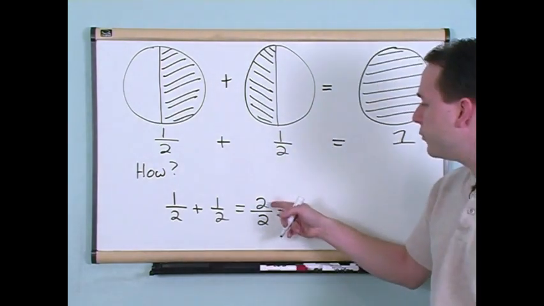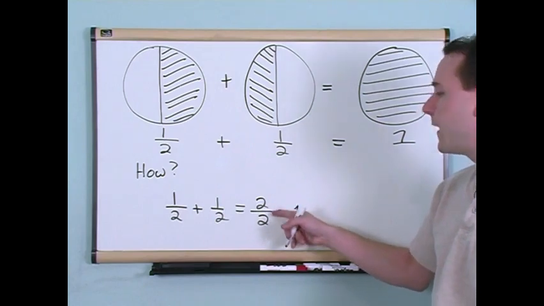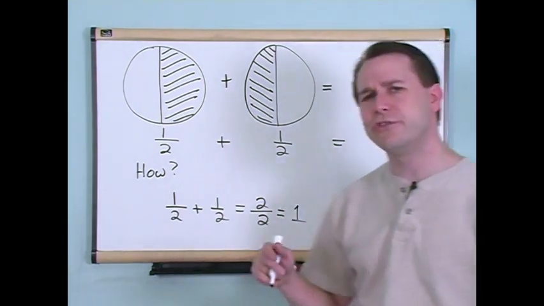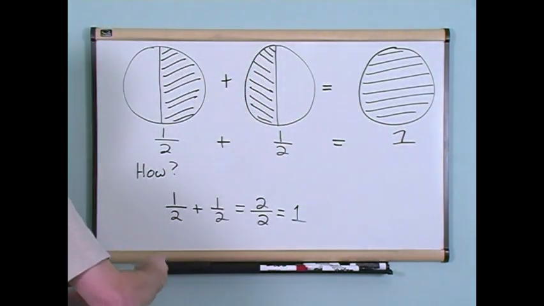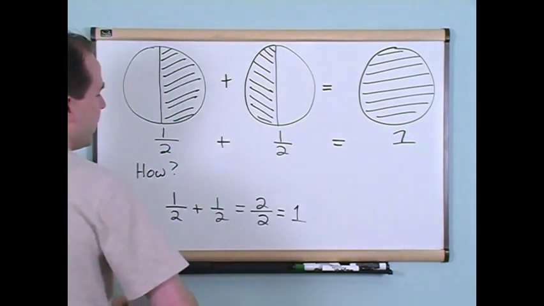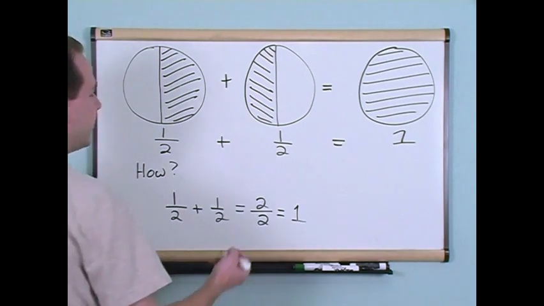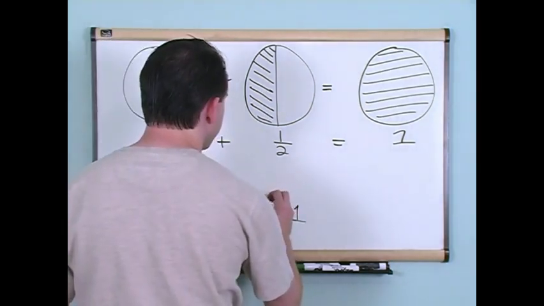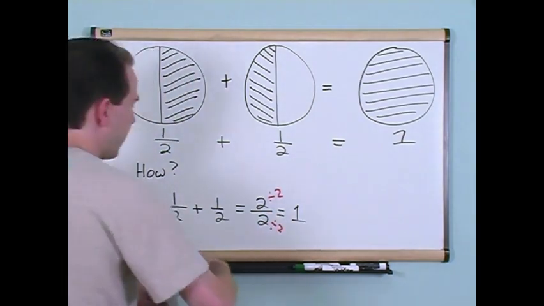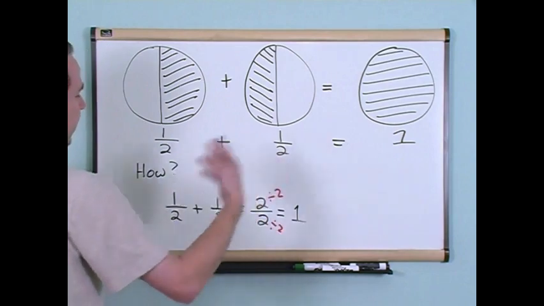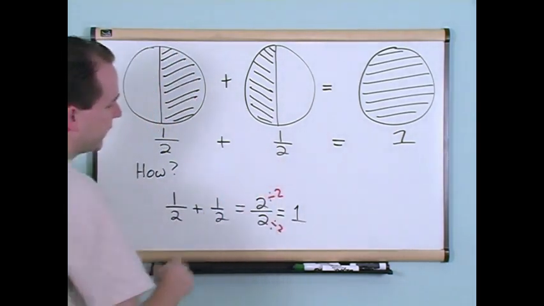But over here, when you have 2 over 2, this is like division here. So 2 divided by 2, which is what a fraction really means, you can just do that, and you can make that a 1 there. And if that part doesn't make sense to you, then you can just remember it like this. Here's a fraction. I told you how to simplify fractions is pick a number on the top and the bottom. You can divide each number a whole number of times. So you can divide the top by 2, and you can divide the bottom by 2. And so that would come out to 1 on the top, 1 on the bottom, and that's just going to be 1. Either way you remember it, you can simplify 2 over 2, and that's going to equal 1.